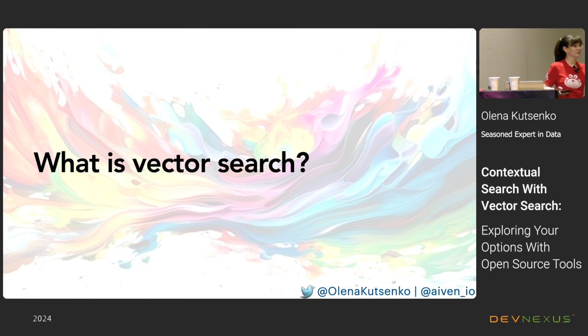And first, let's talk about what is actually vector search. In a simplified way, vector search is a way to find related objects that have similar characteristics. So in vector search, we are using machine learning models, and those models are trained to distinguish the difference between different things, whether it is text or images or audio, and then take some kind of points from that information and organize the data in a multidimensional space.